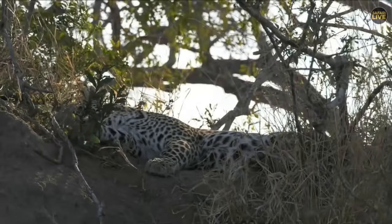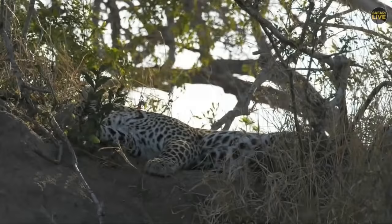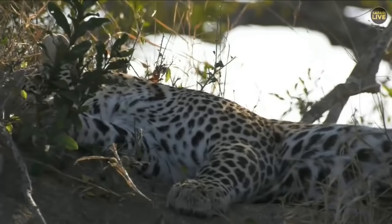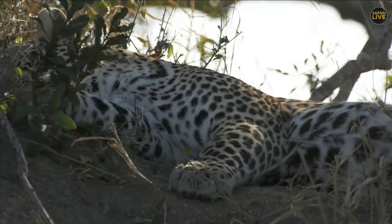I did actually see two little dikers not too far from here that he can potentially go after, so he does have some prey animals nearby, and that bodes well for our prospects for the night, and well, your prospects too, because if he's around, we know that he hunts quite a lot at the dam camp, and so for all of you that want to watch him hunt into the night, if he doesn't hunt this afternoon, that's a prime place to be able to do it.